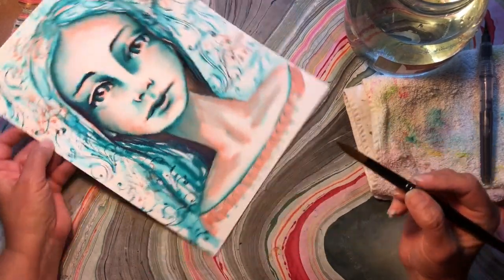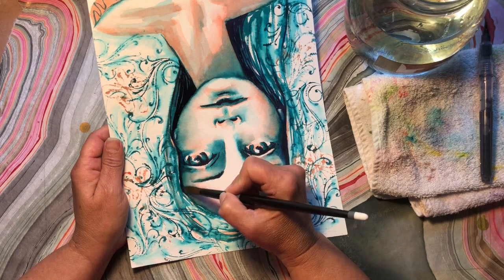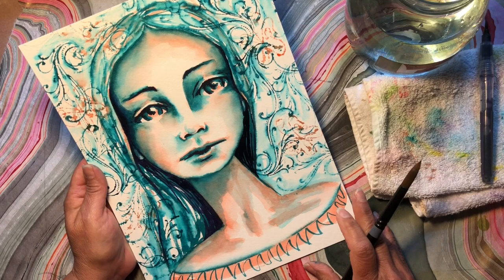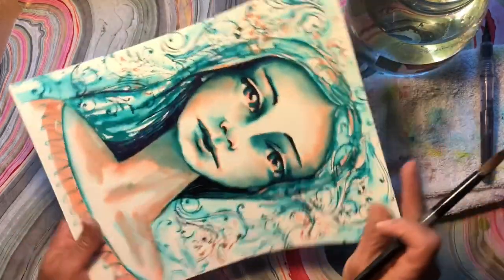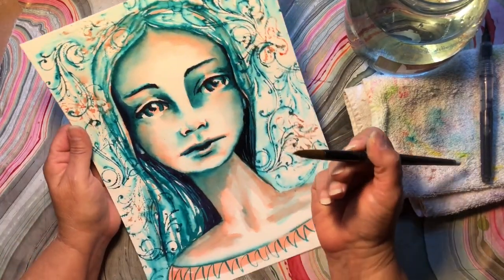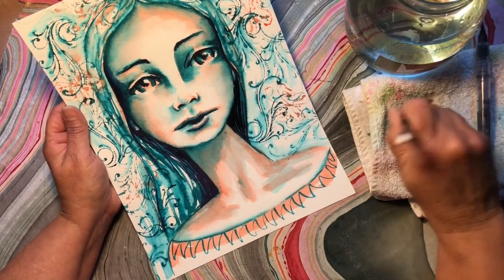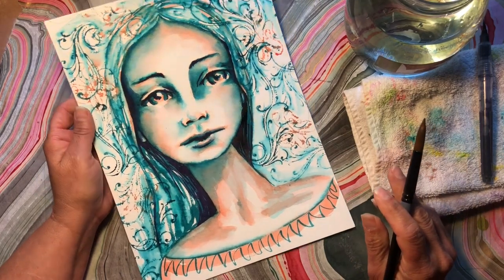That brings some nice drama in there on the side next to her hair. Let me do the other side now so it matches. Bring a little drama next to her eyes. Huh, that's still that ear. It's okay. On her eyes, I don't think I'm going to even wet that layer. I think that dark layer is going to stay. Although I might soften this up here in her upper lip a little. And while I have some of that on my brush, I think I'll bring that lower lip out a little. Clean off my brush, get it nice and dry. Smooth out that side. So what do you think?